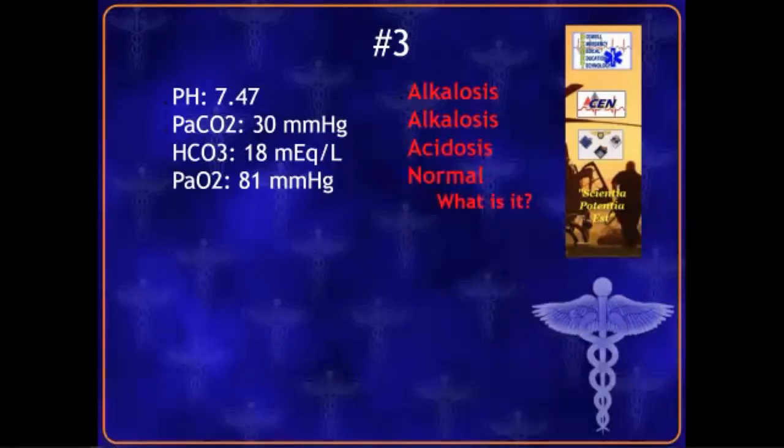So to name this disorder, we look at the pH. We note that the pH is an alkaline value. And which system is also labeled alkaline or alkalosis? Well, that's the CO2. We've labeled that value of 30 as an alkalotic value, and CO2 means the lungs. So this is a respiratory alkalosis. Okay, the underlying problem here is respiratory alkalosis.